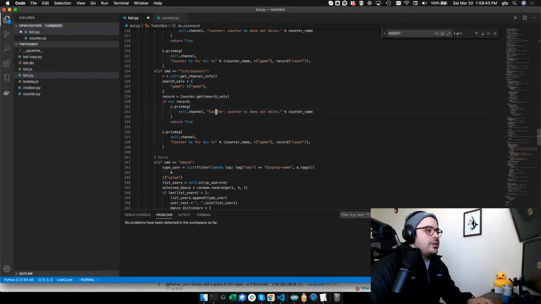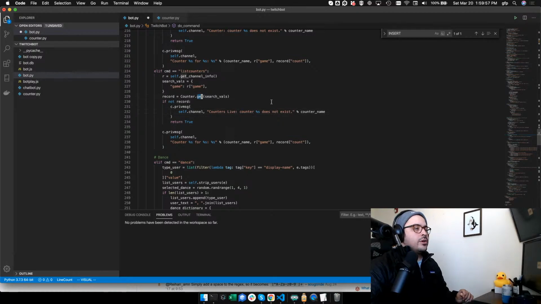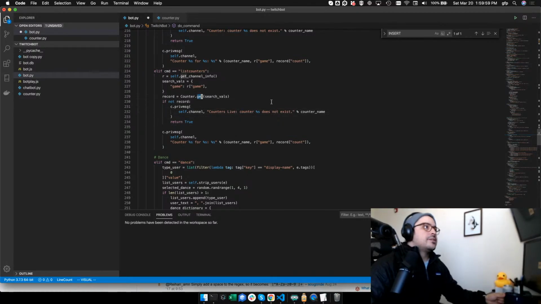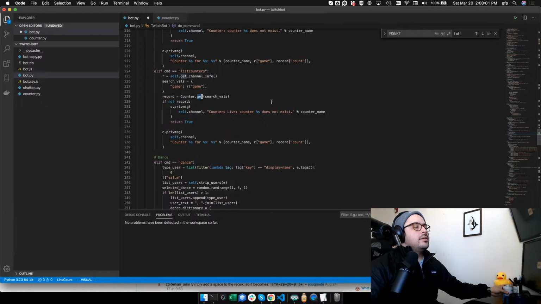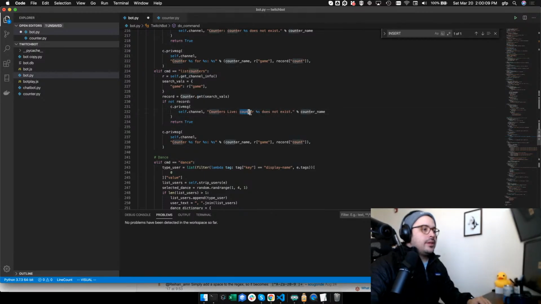Okay, and then essentially here what we can do is counters live. And then here we can just do search vals. We're gonna have to do a get list or get all of sorts, because right now we're doing a fetch one on the get function. So, and then let's do %s.